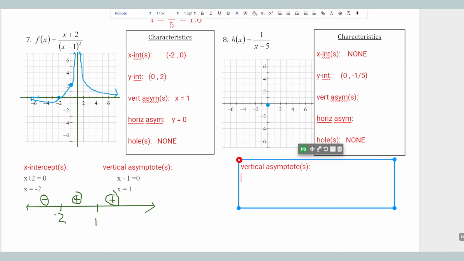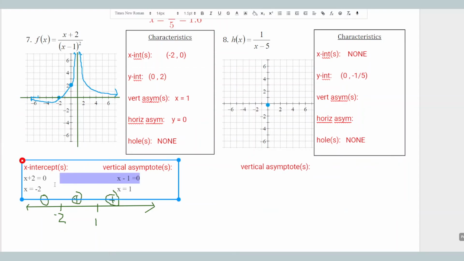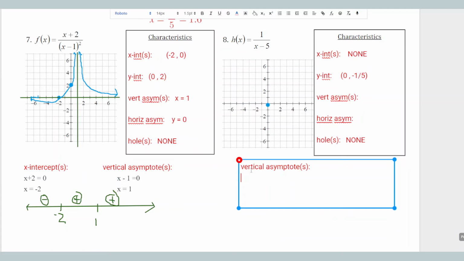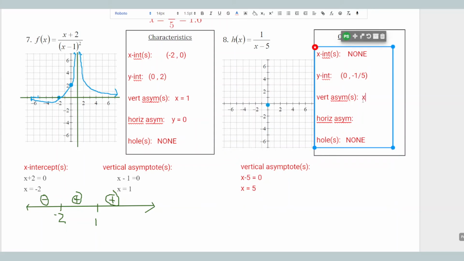So for this particular one, we've got 1 at... What happened there? Well, let's just copy this. Try to stay consistent here. That's weird, why is it black over here? Oh, it doesn't matter. Anyway, we get x minus 5 equals 0. So x is just going to equal 5. So my vertical asymptote will be at x equals 5.